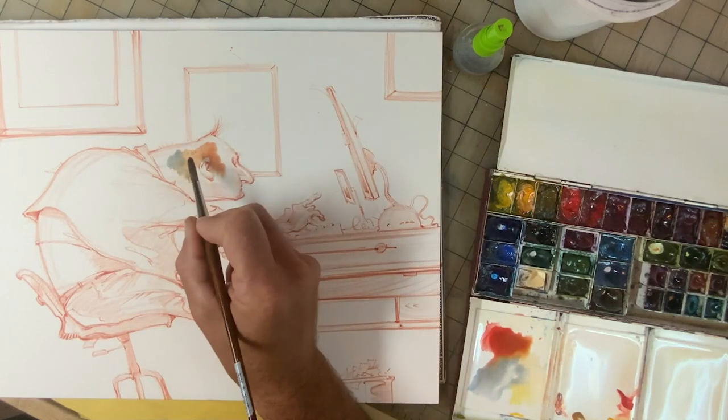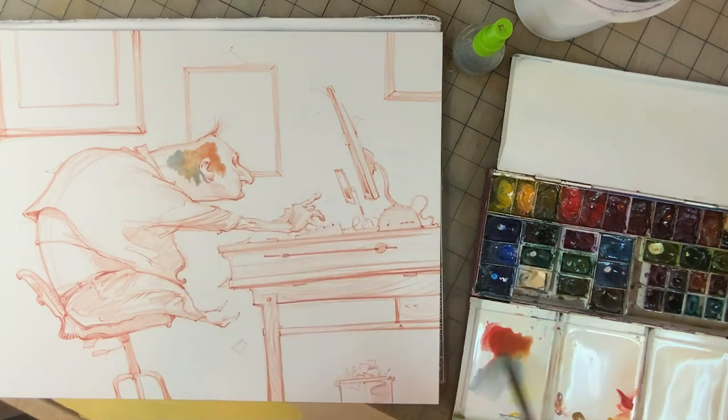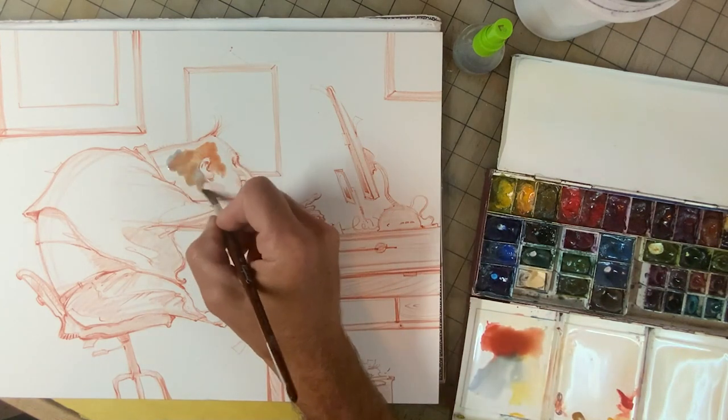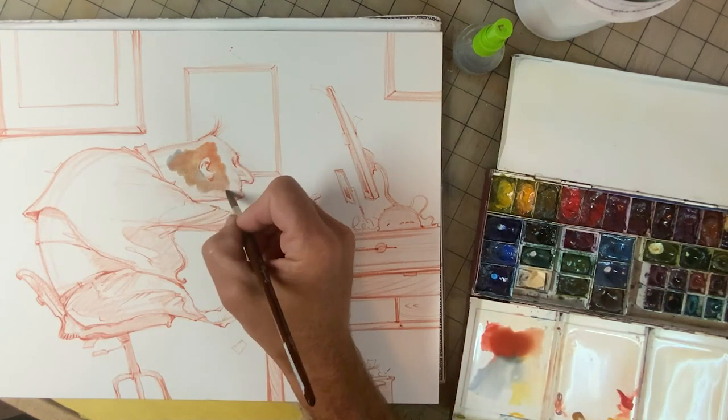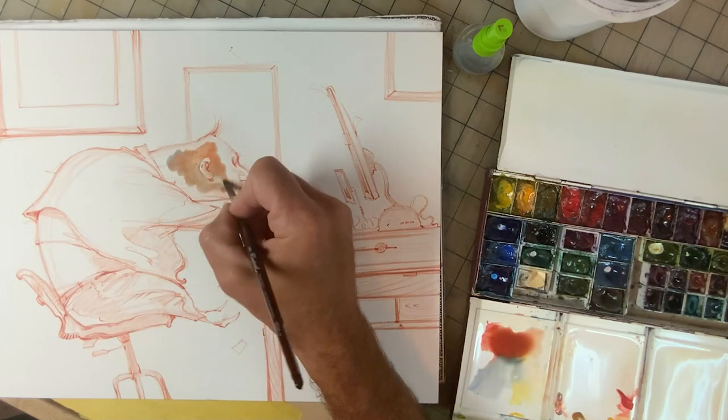So you can see there's some big jumps in color early on here, but I'll just modify that, just make sure that I add enough water where I give myself extra time to explore the color and make adjustments to that color before that wash actually dries.